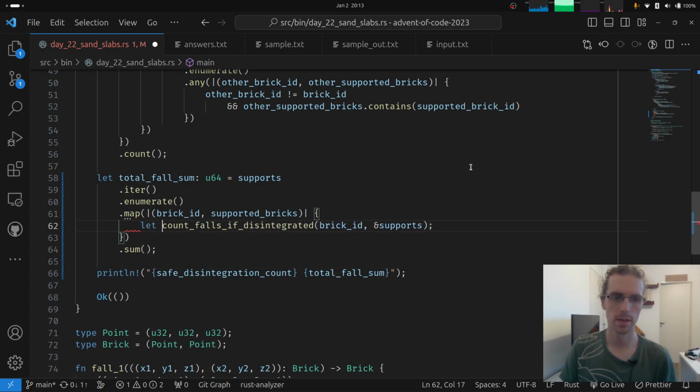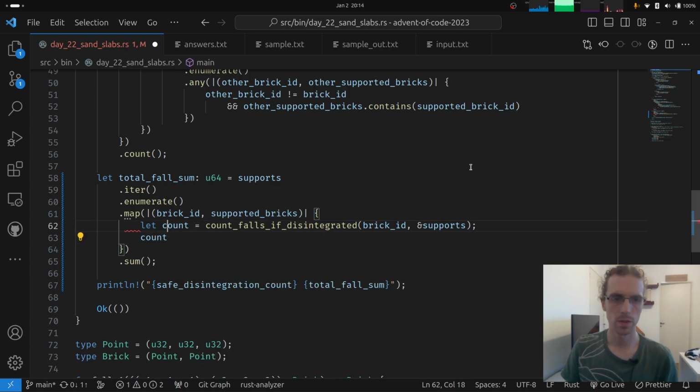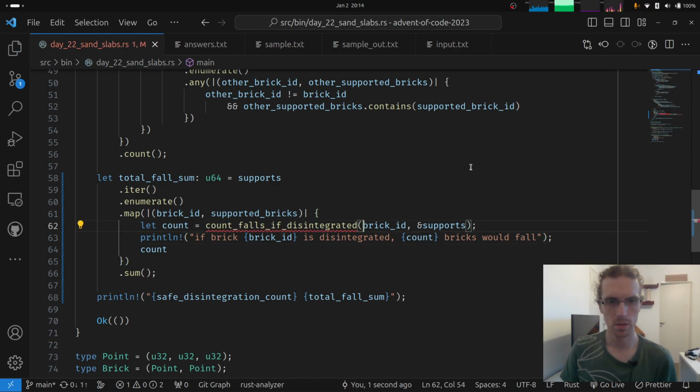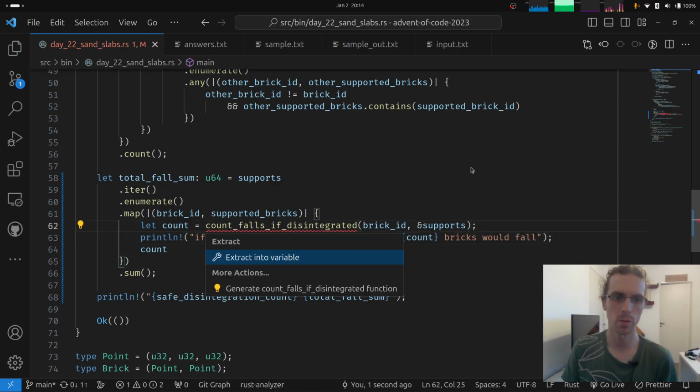We're going to return this thing, but I also want to print it. So if brick ID is disintegrated, count bricks would fall. Okay, this is sort of the high-level thing of what we want to do.